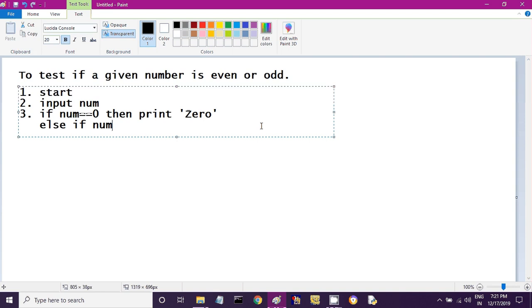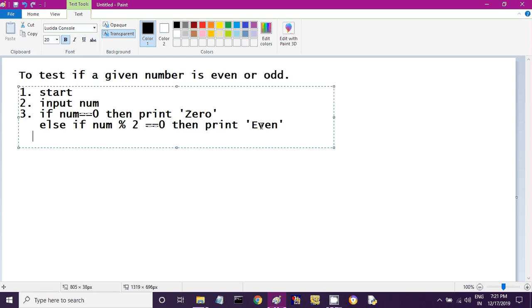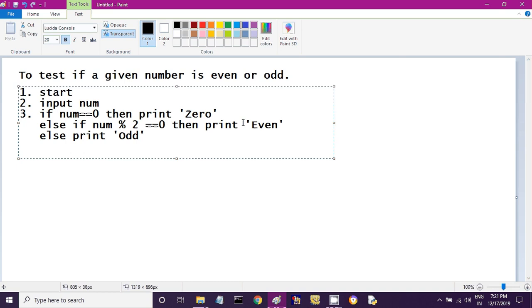Else if, otherwise, if the given number is divisible by 2, that means num percent 2 is equal to 0, then print it is an even number. Else, otherwise, you can directly print that it is an odd number. Why? Because there are only 3 combinations, either it must be 0 or even or odd.